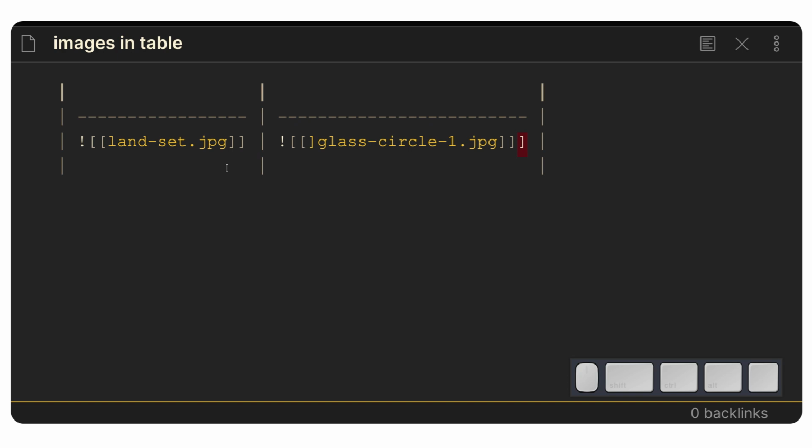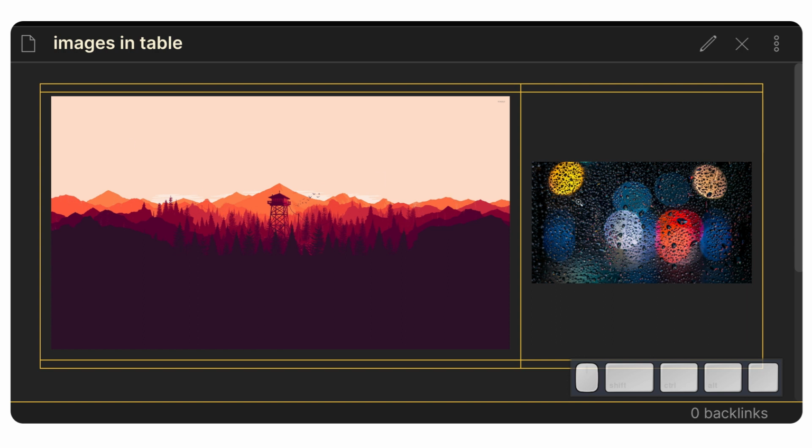Sometimes this happens. There's an extra bracket in here, like sometimes there's that little issue, so make sure you delete anything extra. Just make sure of that. Sometimes it happens and I'm not sure why, but just keep an eye out for that kind of stuff. Now if we go into edit mode, we can see that it works, right?